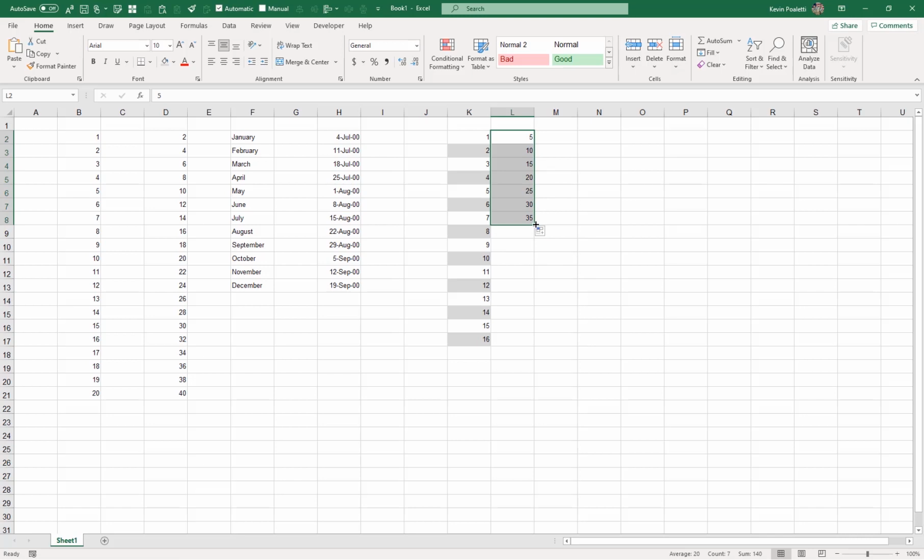The other thing though, if I double click at this bottom, it will flash fill to the bottom. Now that will work only in as much as there is data to the left of it so it knows how far to go. If I were to repeat the same thing over here, select those cells and double click, it would not work. But a small tip is if you select those cells to the left that are blank so that it does line up, you can double click and it will recognize and fill all the way to the end of your list.